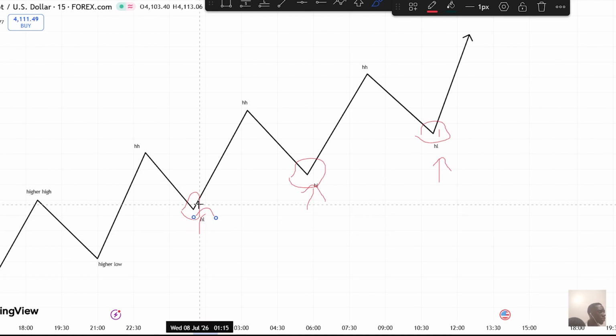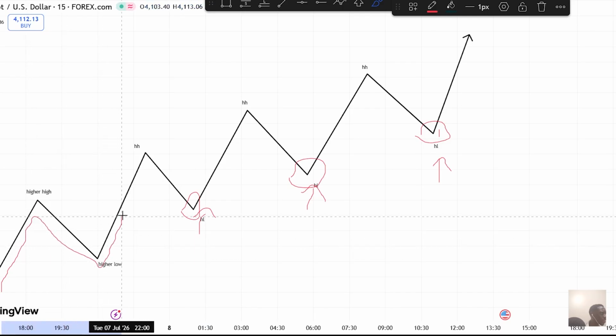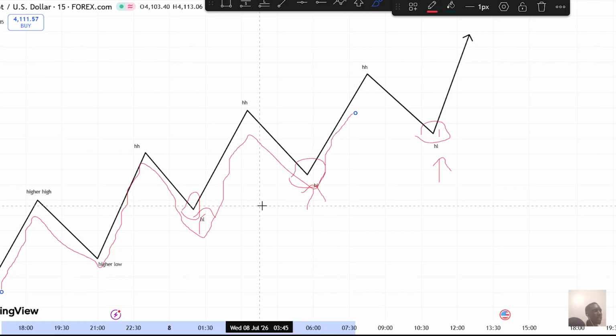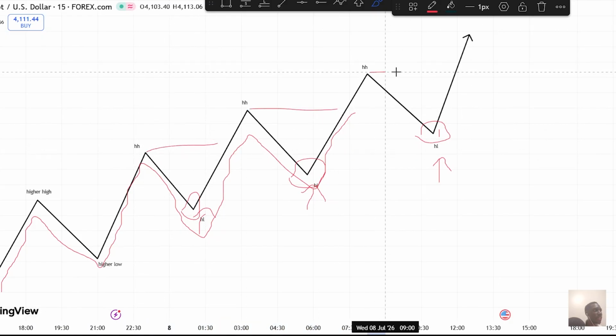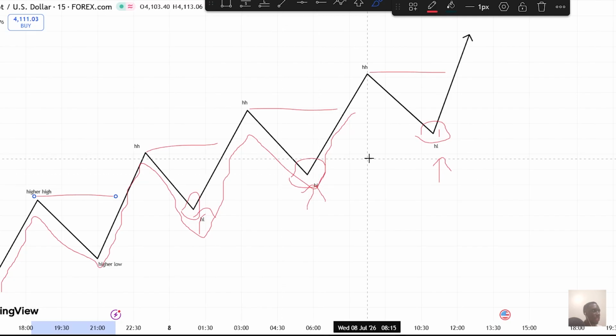As price pushes to the upside, it pushes higher and higher, making higher highs and higher lows. These higher highs and higher lows keep the integrity of the market in buys. It shows us that price is breaking higher and higher, which gives us a signal that price is most likely going to continue pushing to the upside. So as traders, we need to understand price making higher highs and higher lows as an indicator of buys.